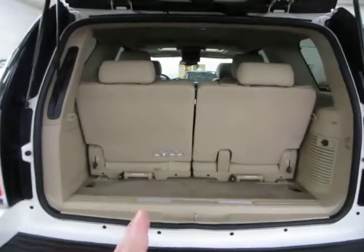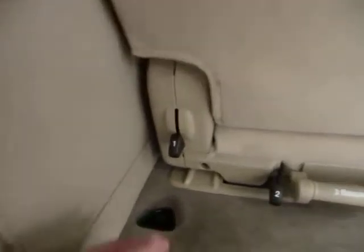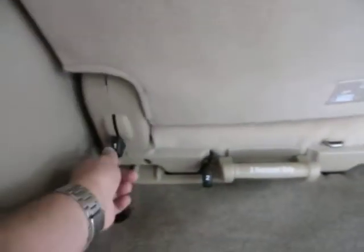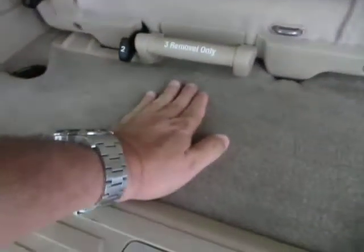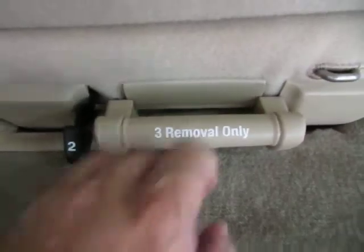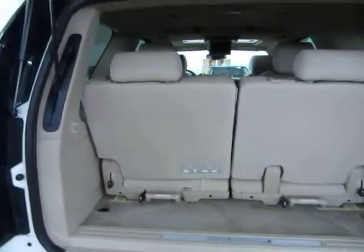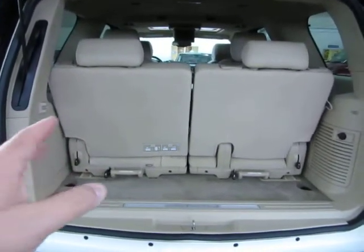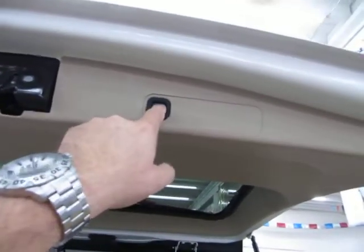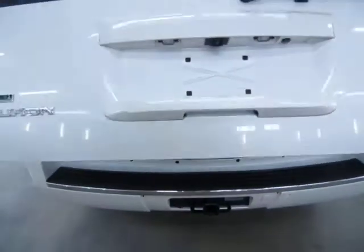In the rear, you've got a 50/50 bench rail seat with several configurations. If you pull up on handle number one, the seat back goes down flat — you can put stuff on top of it. For cargo mode, pull up on handle two and the seat back goes down, then the seat lifts from the back up to the front, staying right up against the back of the center rail seats. If you want to remove the seat entirely, after pulling up on handle one, grab the removal handle, pull it toward you, and the seat will come out. The seats are independent from each other, so you can do one side or both. There's another cigarette lighter adapter here for your chargers. To close the tailgate, you can press the switch on the overhead console or use your remote control.